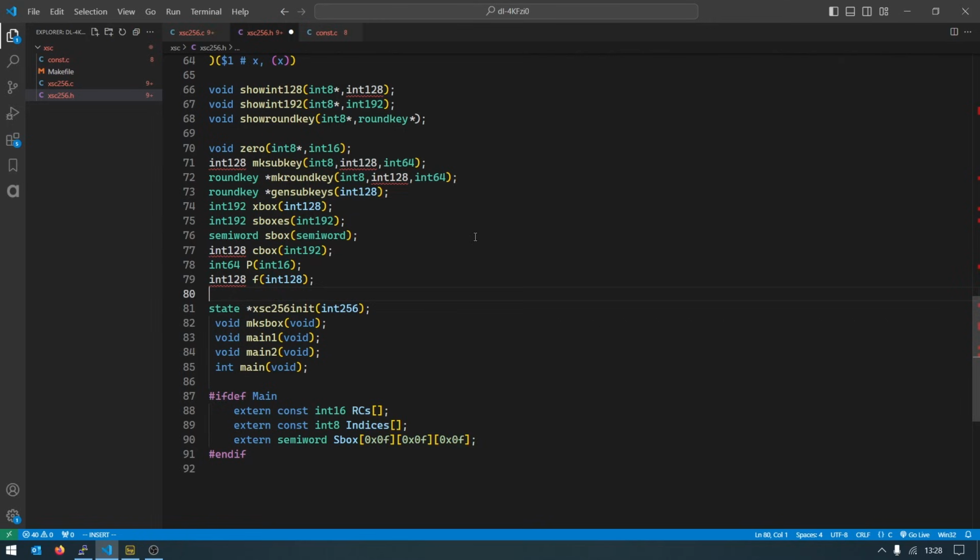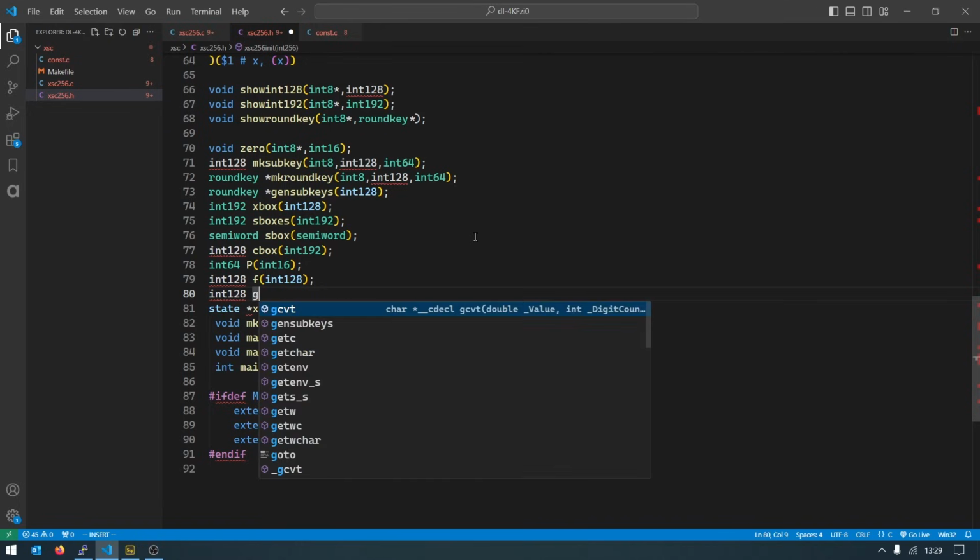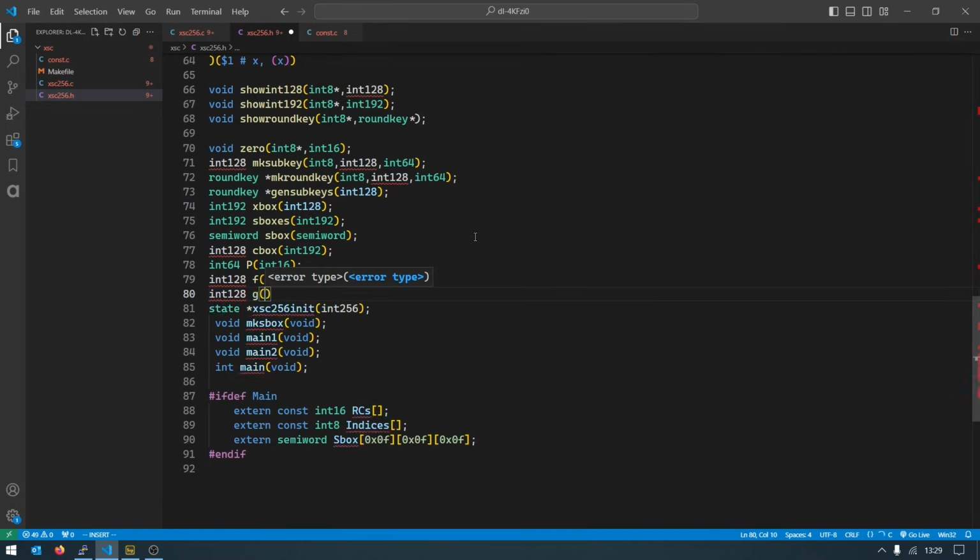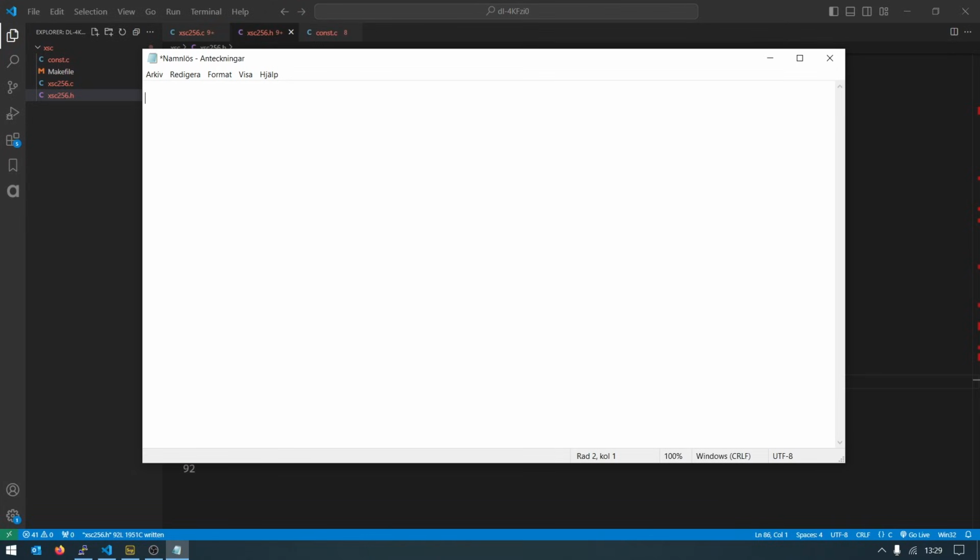So we're going to go in with 128 and return 128. And this is the G function. We're going to have an int128 here as well. And we need to create the rotations. And if you don't know what a bit rotation is, if we have, let's say, these 4 bits, and we want to rotate this 1 bit to the right, that means that we shift everything 1 step.